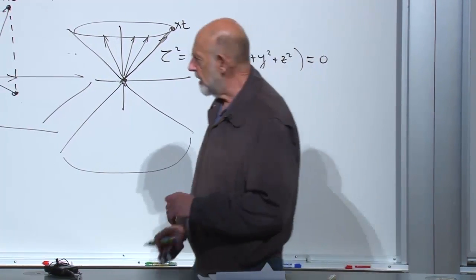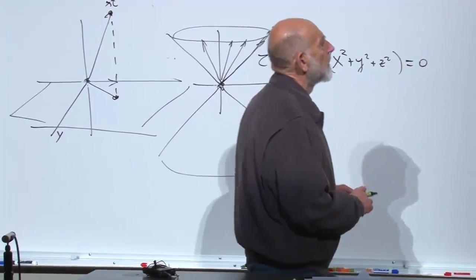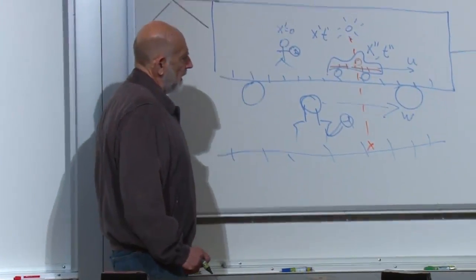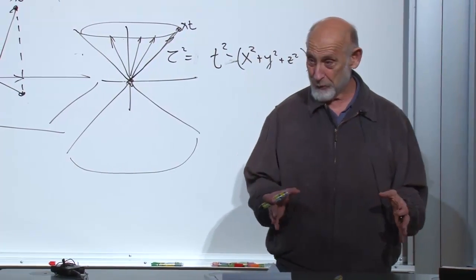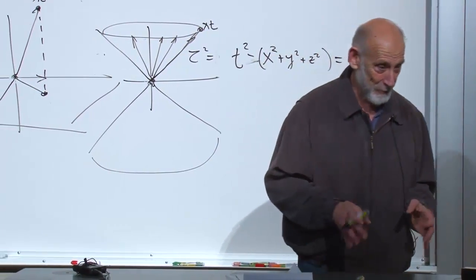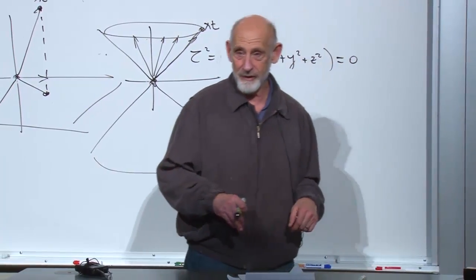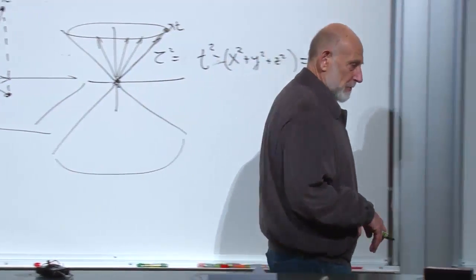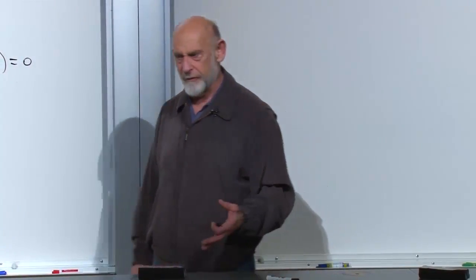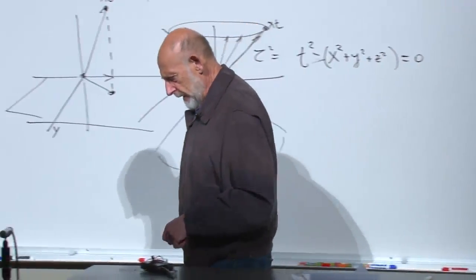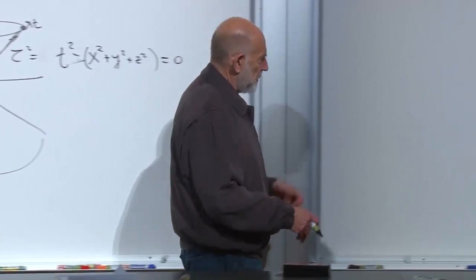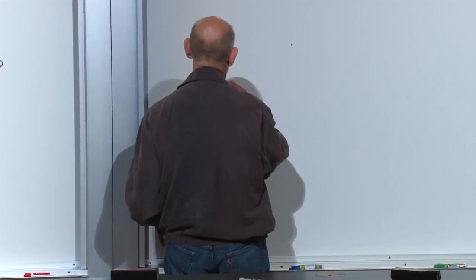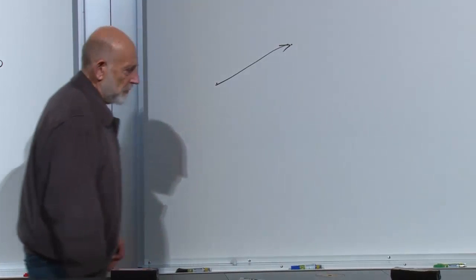Let's talk about the concept of four-vector. The most basic example of a vector in ordinary three-dimensional space, and I am not talking about the kind of vectors we talked about last quarter. We're not talking about state vectors in quantum mechanics. We're talking about vectors in space. The most basic example of a vector is the interval between two points in space. Given two points, there's a vector which connects them.